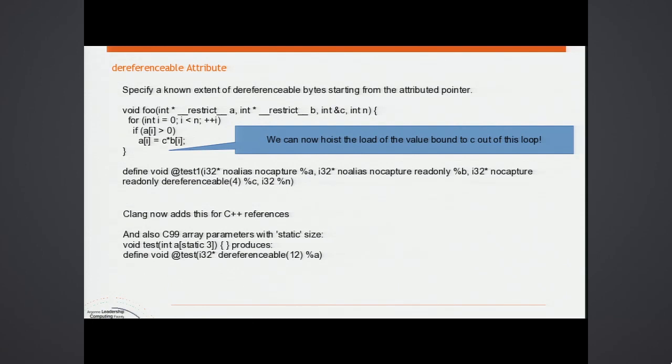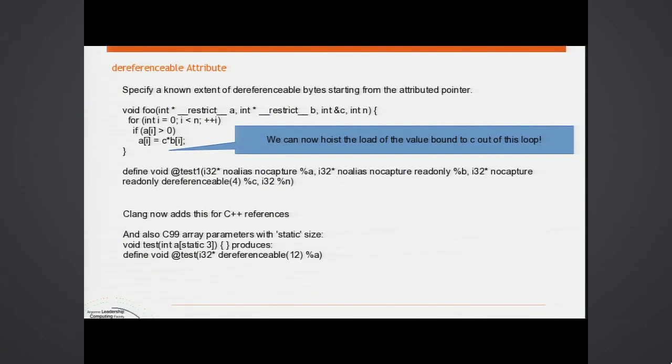Because if you just have an arbitrary pointer that you don't know is dereferenceable, you could have passed in null to that function. And it could also be the case that all a[i] is not greater than 0, and thus the pointer was never dereferenced, and everything was fine. And you can't change those semantics just because you want to hoist the pointer out of the loop. So you had a problem.